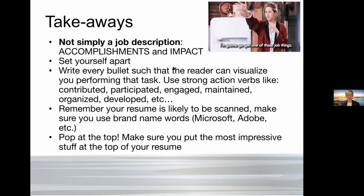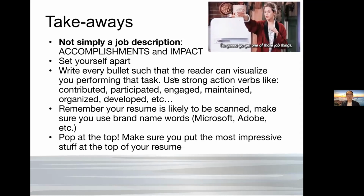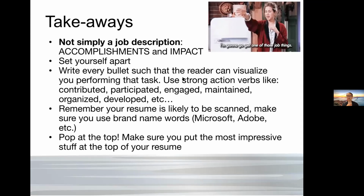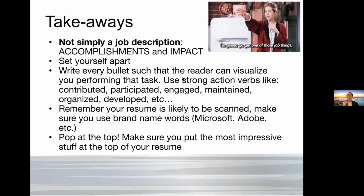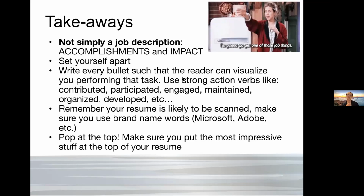So if I'm a first-year student and don't have that much experience with college organizations, should I still remove all of my leadership experience from high school from my resume? Great question. So I kind of answered this in the last few slides. If you're still a first-year student, it's totally okay to leave stuff from high school on there. But again, you can start thinking about how you want to make the best use of your time outside of the classroom while you're at UMD.